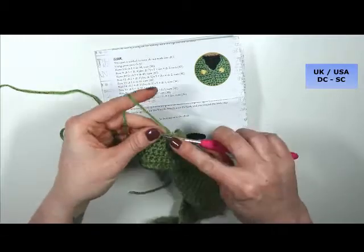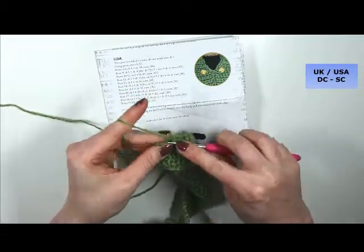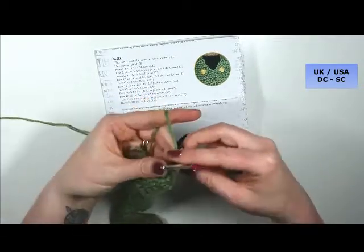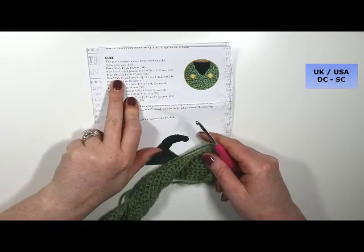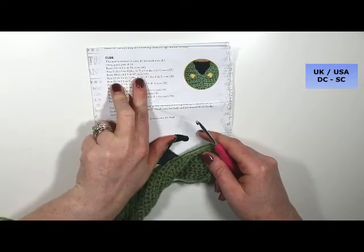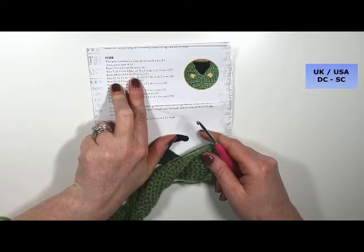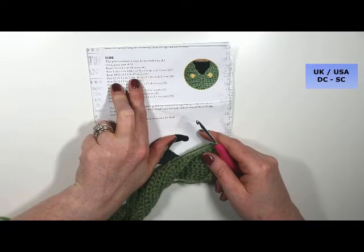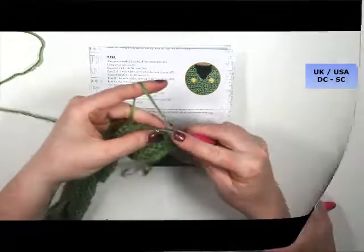So single crochet 2 stitches together and then finish this round with single crochet 3. 1, 2 and 3. Chain 1 and turn. Now rounds 10 and 11, so for 2 rows it asks us to double crochet 47, turn. So we are going to single crochet 47 stitches, chain 1 and turn, and we are going to do that for 2 rows. So 2 rows of single crochet.